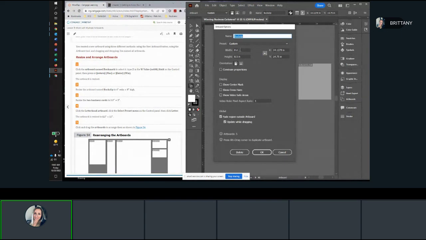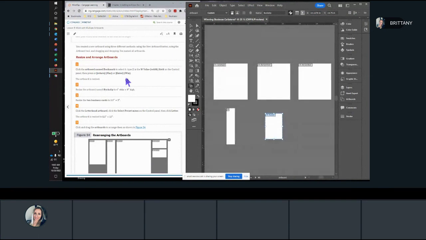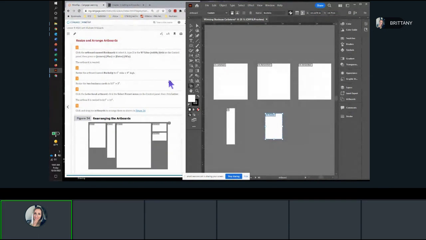I like this better for me. You're welcome to use the panel options if you can see them. So 4x6, and then OK.